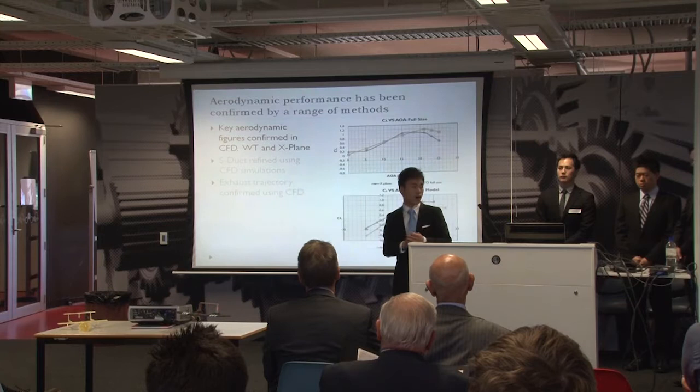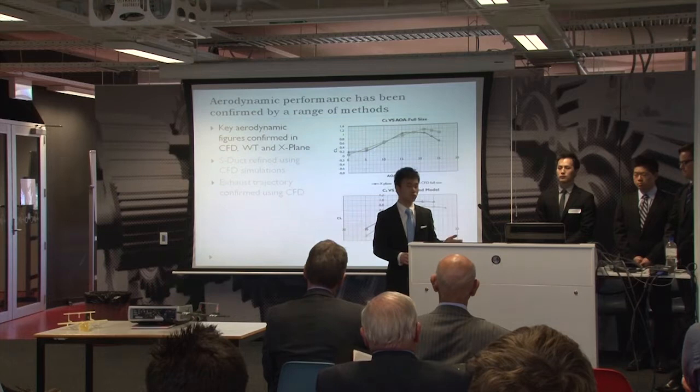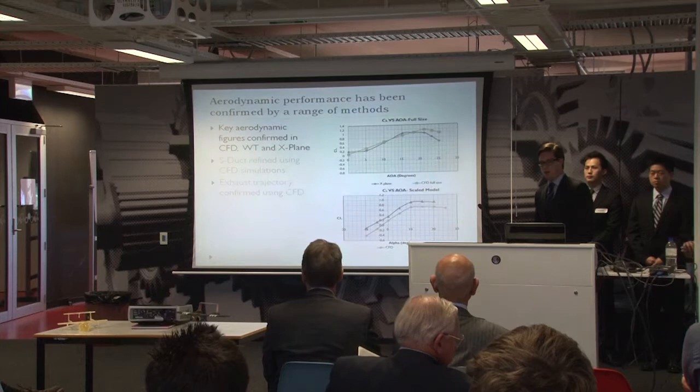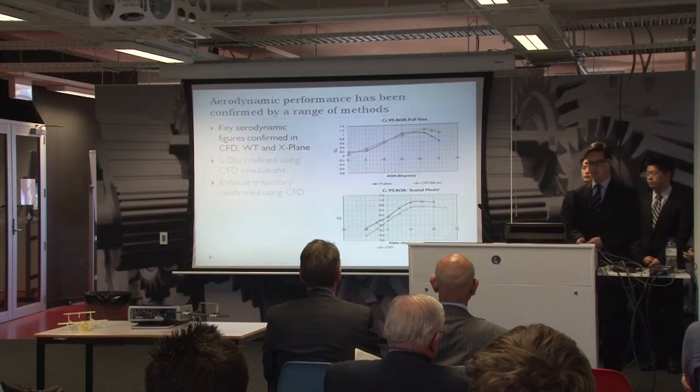And we have undergone a series of modifications on the engine inlet, and Matt will talk about it. Thanks, Taz. Our initial CFD of our scouting model did confirm that the fuselage did contribute a large amount of drag in addition to the losses within the wind tunnel. So we then did a full-size CFD of our final model, which was correlated against our X-plane and our wing mode ACL. CFD was also used to optimise our S-duct design.